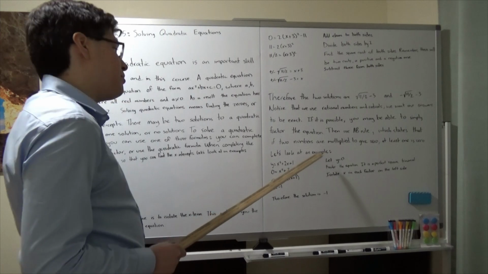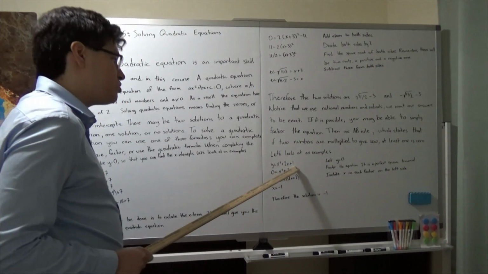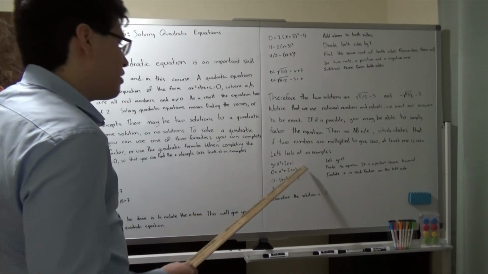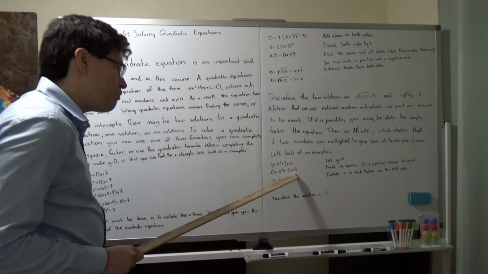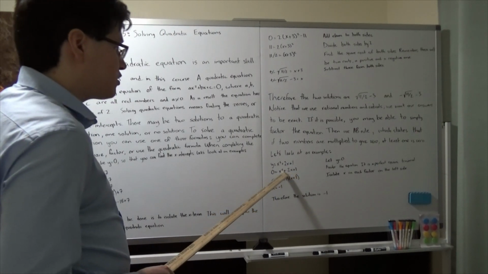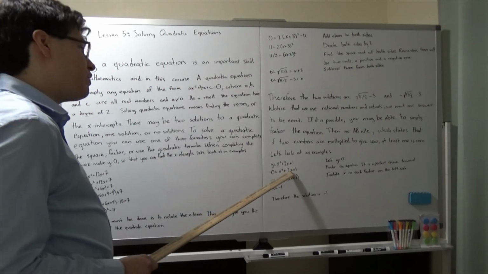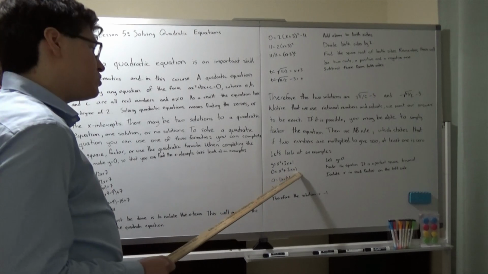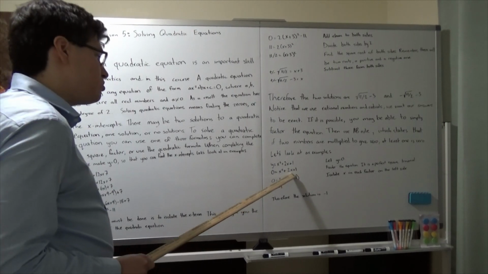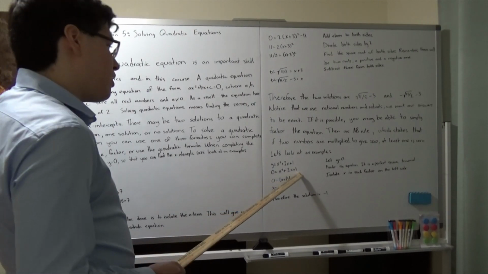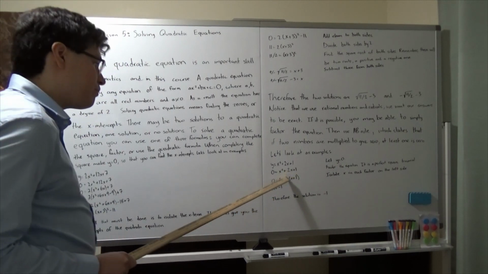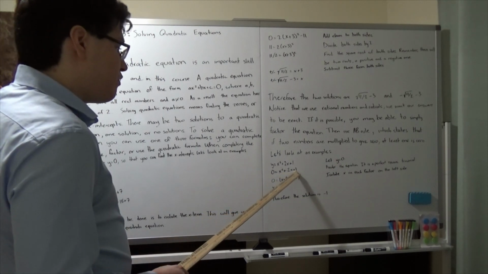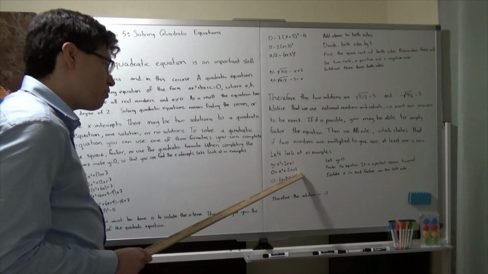Let's look at an example. y equals x squared plus 2x plus 1. We let y equals 0. Then we factor the equation. This is a perfect square trinomial, because if you divide this coefficient by 2 and square it, you get the constant term. 2 divided by 2 is 1. 1 squared is 1. So we can factor this perfect square trinomial.